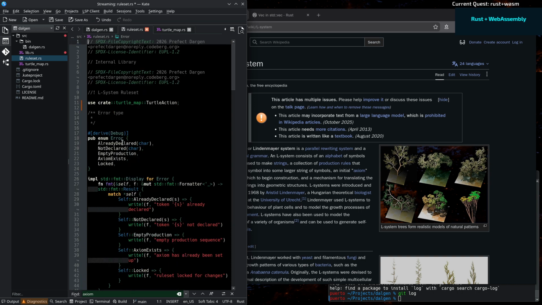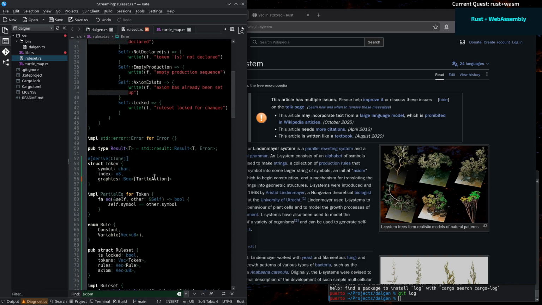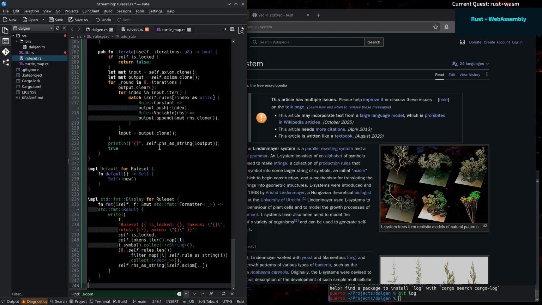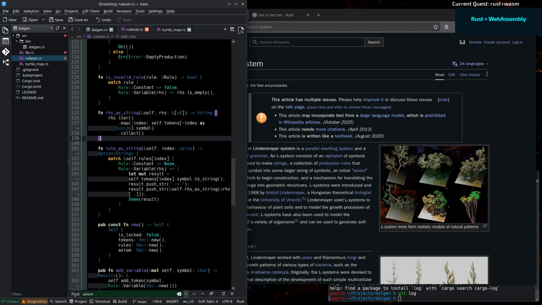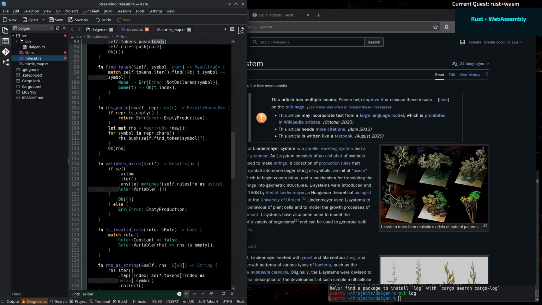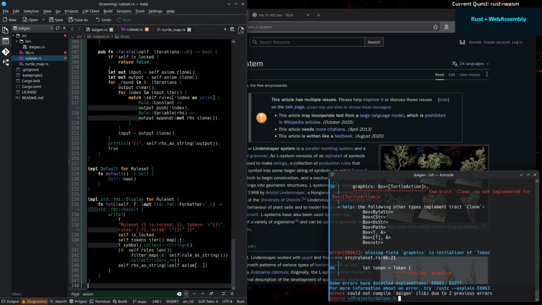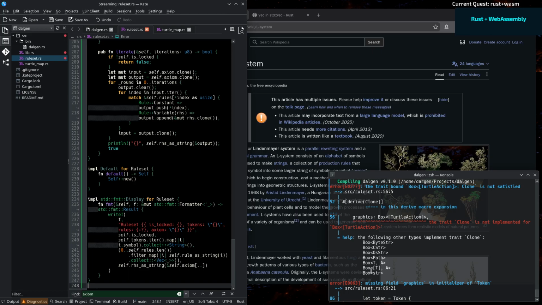Right, because it should give us some errors. Why am I not finding syntax errors here? Oh, yeah. Cool. No, Clone is not implemented for TurtleAction.